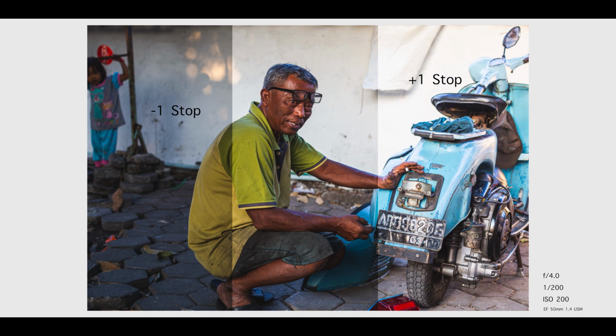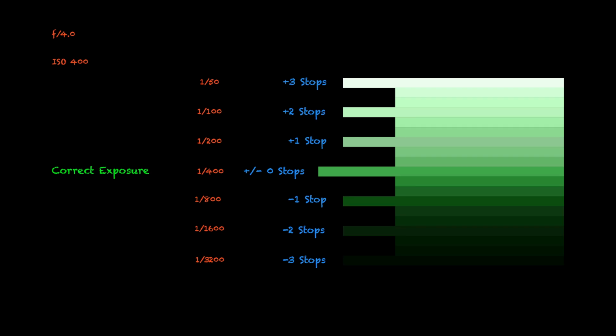Have a look at these diagrams about how you can increase or decrease the amount of light by just setting the different values for shutter speed. If we're at 1/400th of a second shutter speed and want to double the brightness of the image, we can just double the time that the shutter is open for. 1/200 is twice as long as 1/400, right?